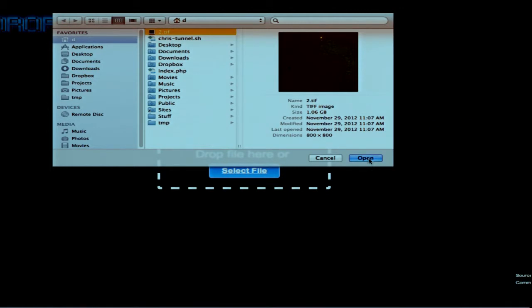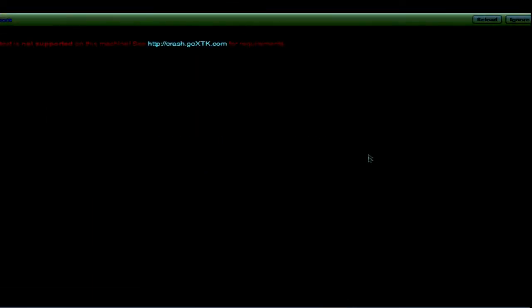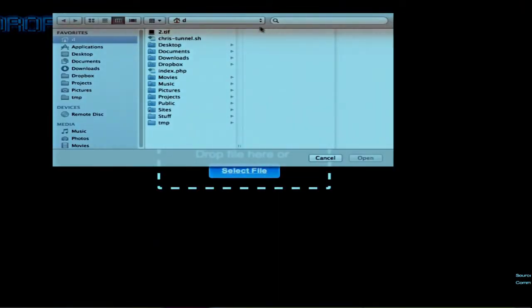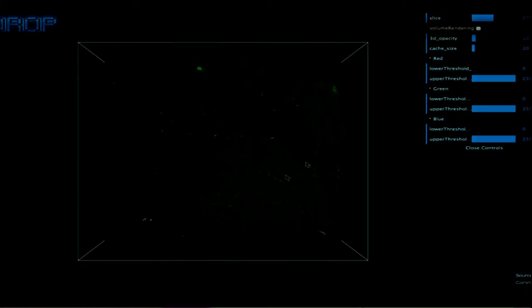And when you load this Z-stack in the browser as one file, then there are problems. The browser will probably crash. So we have some caching to load only 20 slices at once, and you can adjust the cache here. On my working machine, I can load the full volume, but here on my MacBook Air, I leave it at 20. And you can go through all the slices, and it loads from your file on the fly. So the whole volume never gets loaded into memory.